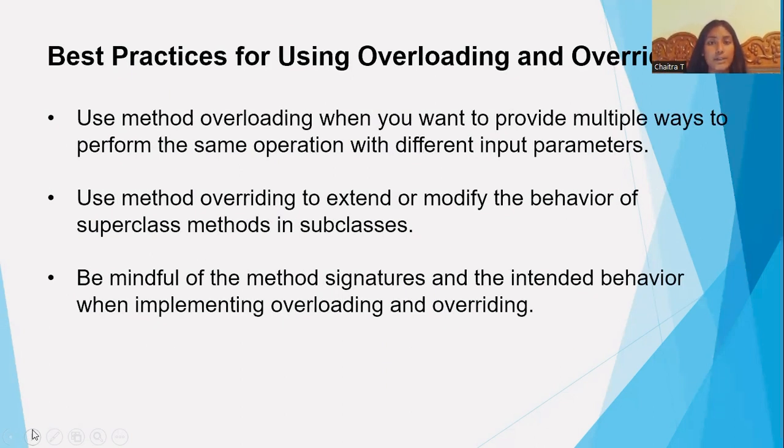Best practices for using overloading and overriding. Use method overloading when you want to provide multiple ways to perform the same operation with different input parameters. Use method overriding to extend or modify the behavior of superclass methods in a subclass. Be mindful of the method signatures and the intended behavior when implementing overloading and overriding.